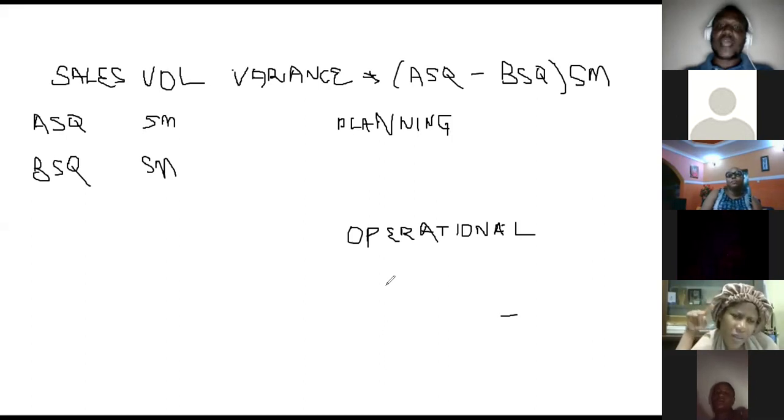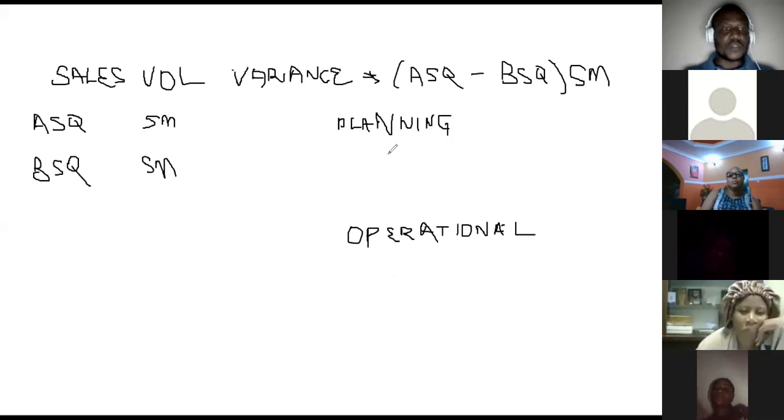So now we're comparing standard with revised standard. So this is really a test of time now. For planning, it is standard with revised standard. So we'll have revised standard quantity. The standard margin will remain the same, with the budgeted being the original standard. So we have revised budget or revised standard. So quantity and our standard margin will be constant. So we have standard margin in both cases.